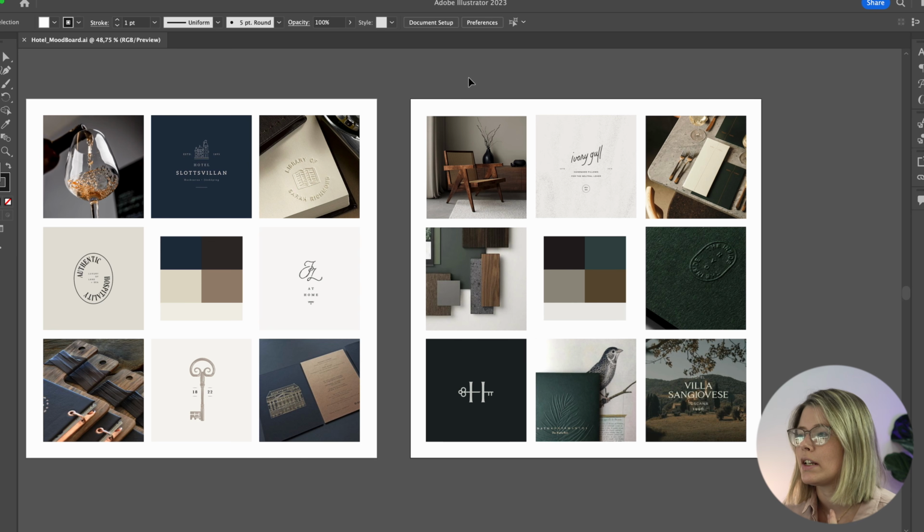Obviously this is a conceptual project, so this is not real, but in a real life project, especially with hospitality, you want photographs of the actual destination, of the lodges or the hotels or the rooms themselves, so that you can start getting a feel for whether or not the branding is actually going to support what the place looks like. So this is a snapshot of what one of the premium rooms looks like at one of the lodges. This is an inspiration piece for how they can bring texture and a little bit of that refined luxury in. We've got the stone and the wood showcasing here with the deep green and the gold, which I thought was a really nice way of bringing in a bit of luxury.